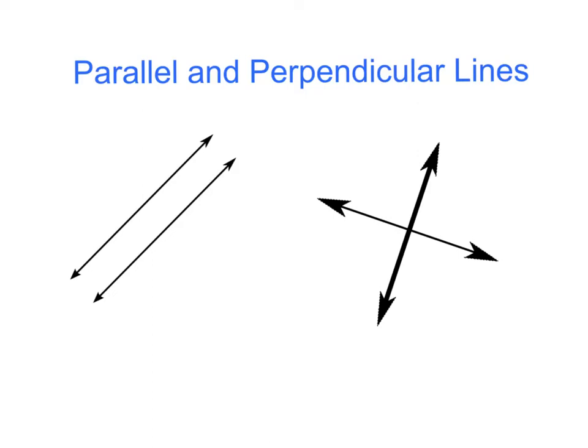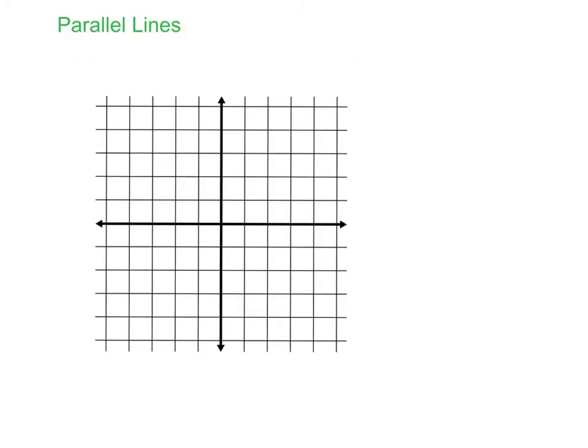In today's lesson, we will explore linear equations and graphs that create parallel lines and perpendicular lines. To start out, let's graph the line y equals 1/2 x plus 1. So let's start at the y-intercept of positive 1 and then go up 1 over 2, up 1 over 2, and graph our first equation.